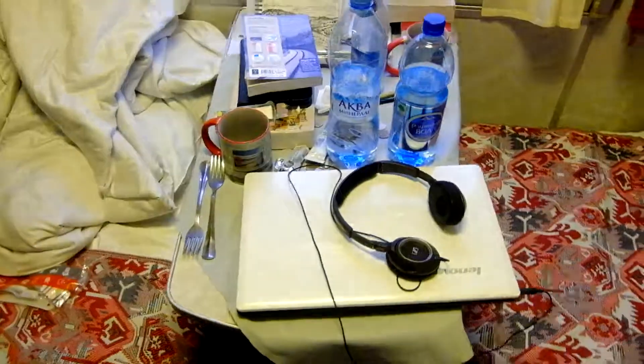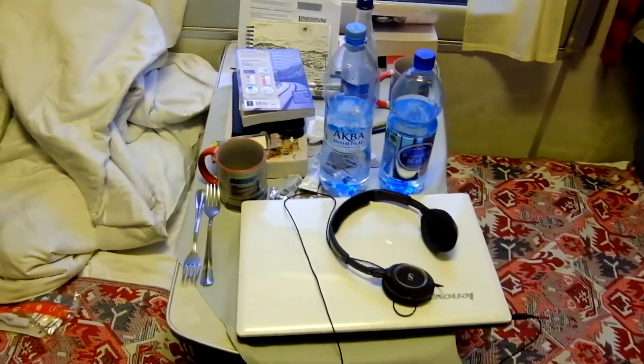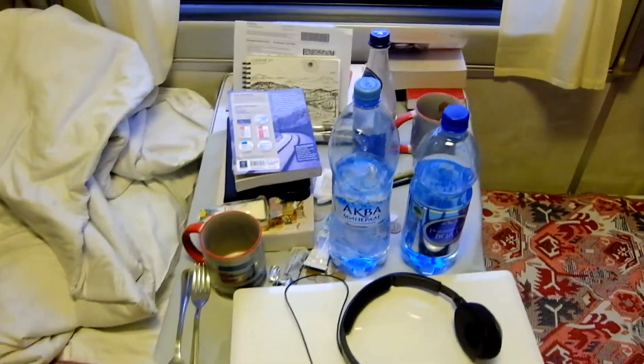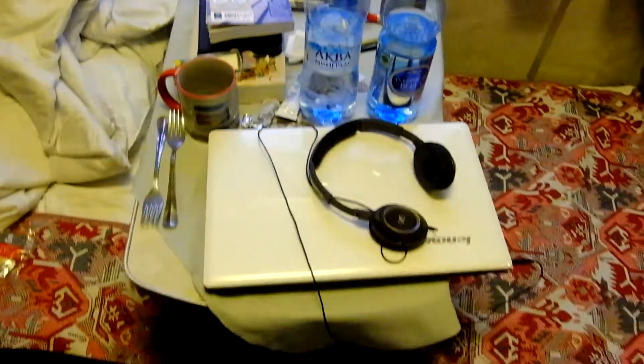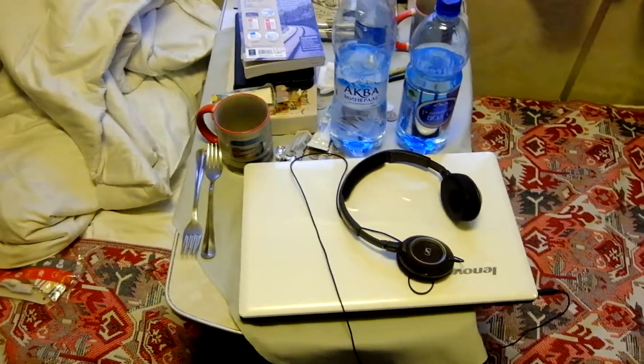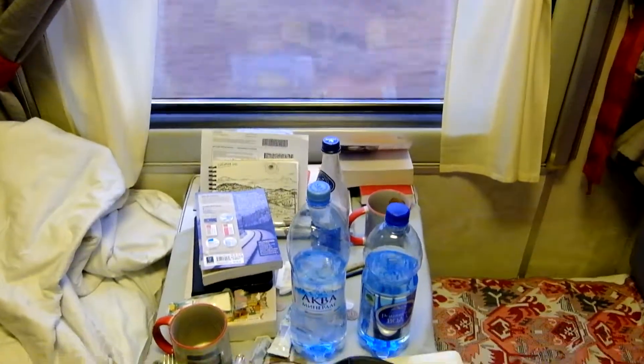In the middle we have a little table which has proved so useful for books and my laptop for watching movies. You can have your little breakfast and stuff if you get food from the stops, which has been great. That's really it — in the middle we really don't have much space, it's only about two feet wide, but it's very nice for what we were both expecting.